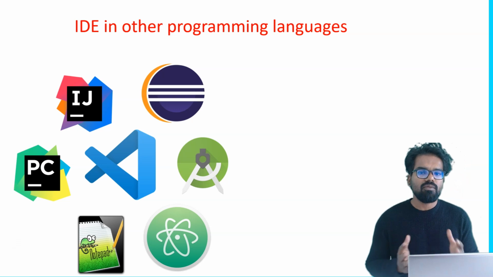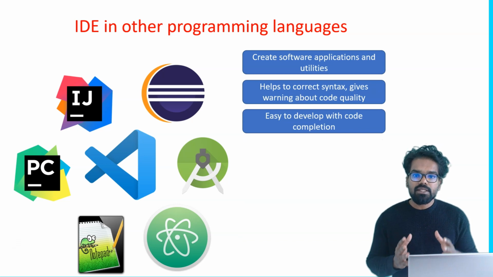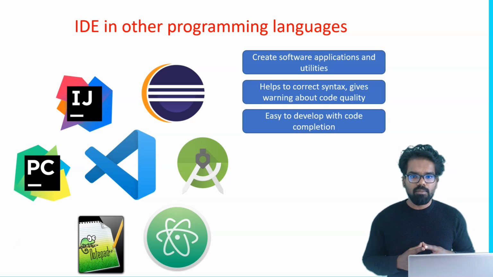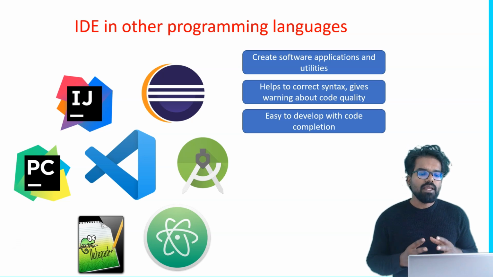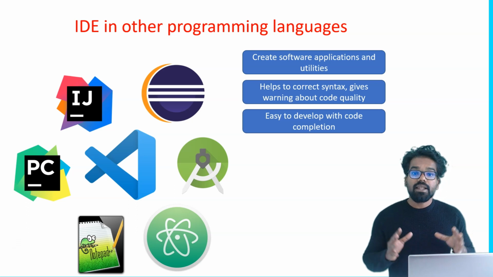Now let's look at some of the advantages of using an IDE. The first one is it helps to create software applications. Definitely the developers will be using an IDE to develop source code for their applications. It also helps to correct syntax and give warnings about the code quality. When you are using an IDE, you can install a lot of plugins. For example, if you are creating some Docker files and you use plugins related to Docker, that can really help to verify the syntax. If you have some kind of spacing or syntax error, the IDE will give you a warning, or it can give you an error saying that the syntax is wrong. This can really help with the development.